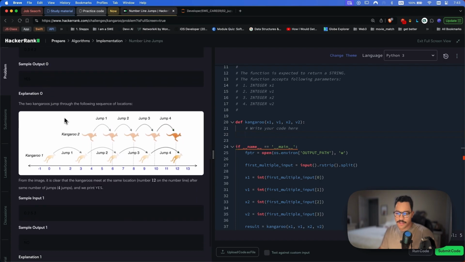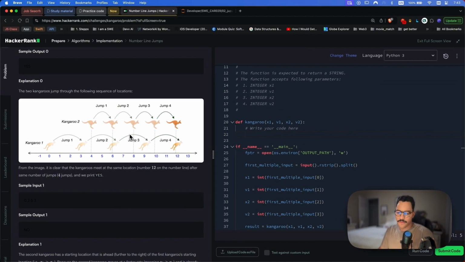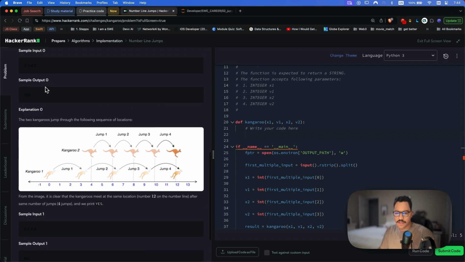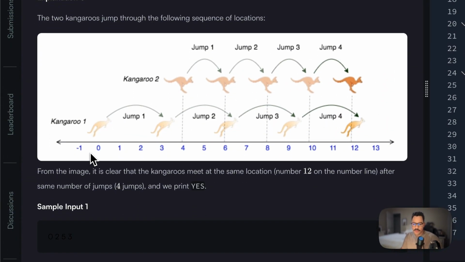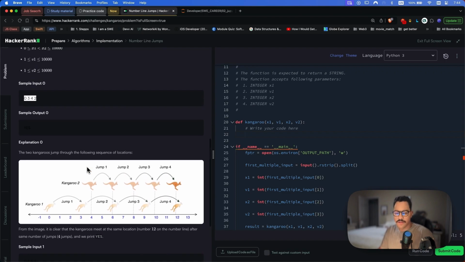Let's go to the fun part, which is the graphics here. I always love when they do something visual. For me, that's the way to learn. But anyways, we have position 0, so we have the 2 kangaroos. One started at position 0. I believe that's the sample input. That's here: 0, velocity 3, or distance of the jump, whatever. It's the same thing. It looks like a vector, where distance definitely matters. These sound like kinetics or something. I don't know.